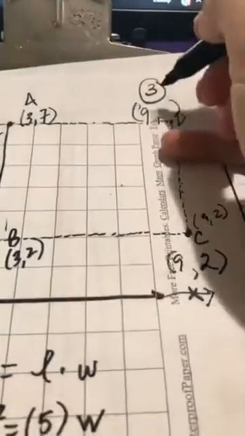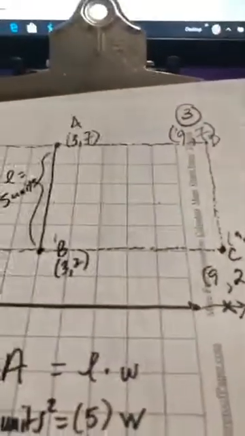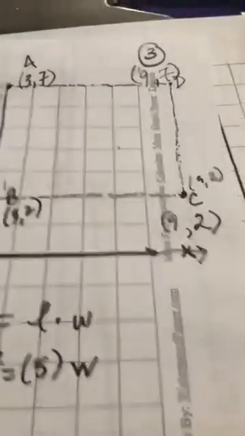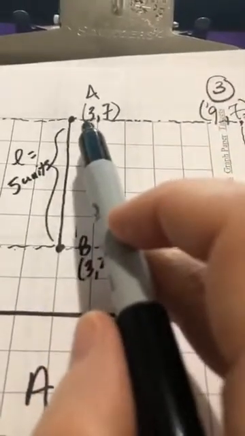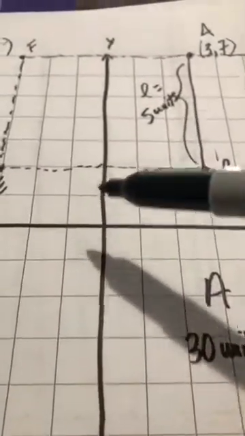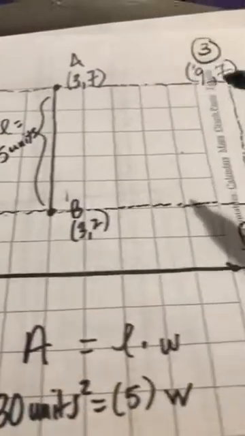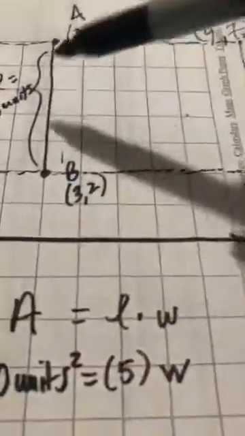Yes, thank you. We've got some new students joining in, doing a nice job. If this is at the same height as this point, then they have the same y value, right? If you're going up from the origin, up the y-axis to the same level, then the two that are in the same level have to have the same y value. Just like the two that are in the same vertical line here have the same x value. 3 and 3, 9 and 9. Okay?